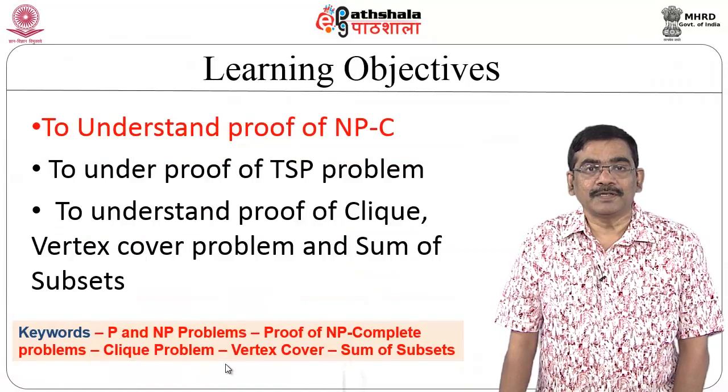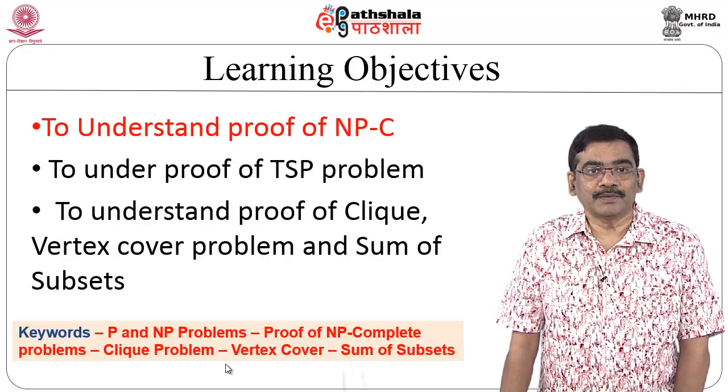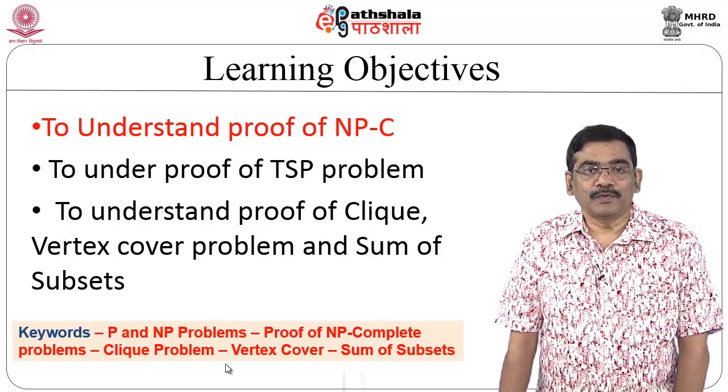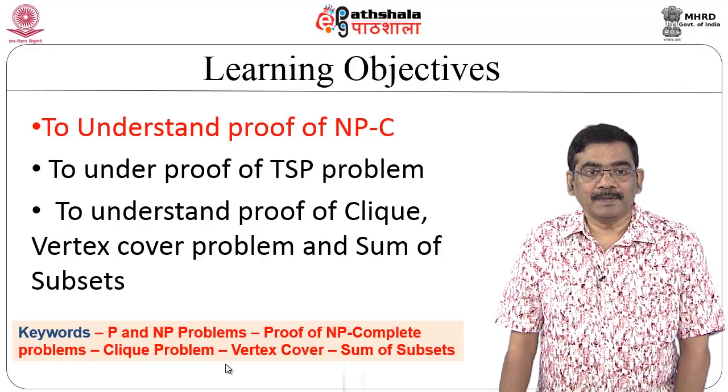In this module, we are going to discuss the NP-complete proof for certain important problems in the computer science domain, such as the traveling salesman problem, Vertex-cover, and Clique problem. Then we are going to discuss the sum of subsets problem. The learning objective of this particular module is to understand the proof of NP complete problems.